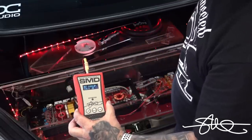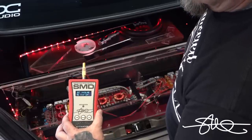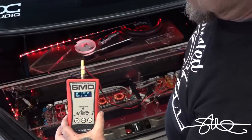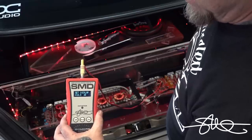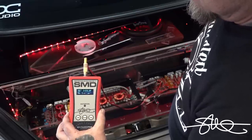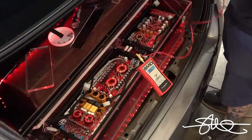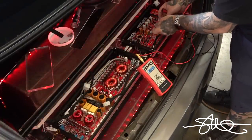Go ahead and turn your bass knob all the way down. Look at that. Beautiful. Turn it all the way up. All the way pegged. Yep. There you have it. Turn it all the way down. Okay. Turn your volume all the way down now. All right. Back to track two.